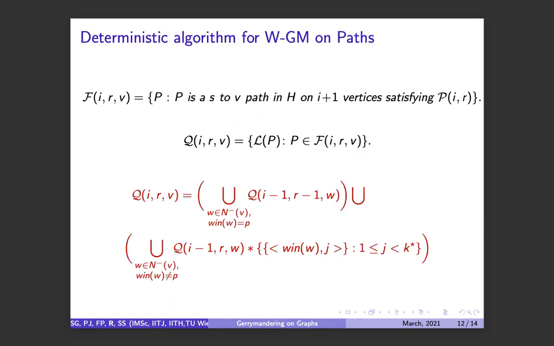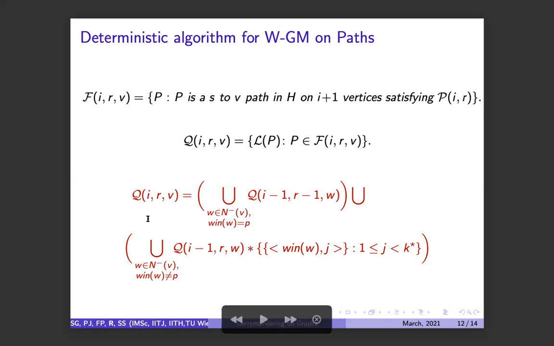I guess most of you are familiar with the k-path algorithm. We will do almost the same, but we have to keep track of the labels, because we want to make sure that the labels are distinct and that there are k star plus 1 unlabeled arcs. So this will be a similar algorithm, but with bookkeeping for the labels.